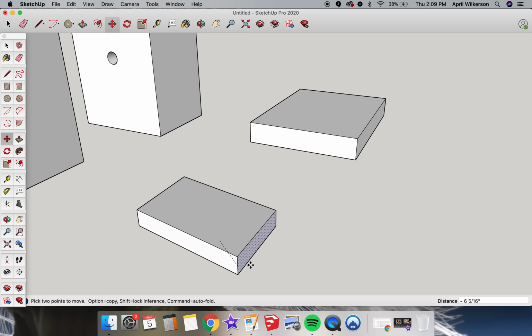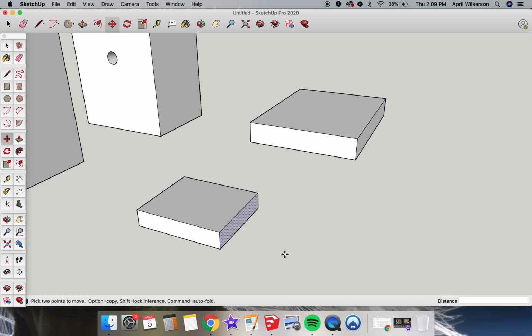When you make something into a component, you can think of it as placing a protective bubble over it. It will not only hold all of the individual lines and faces together as one part, but it'll also prevent changes being made to it from the outside of that protective bubble. Let me show you an example. This shape is not a component, but this one is. I can hit L for line and draw a line on this face.